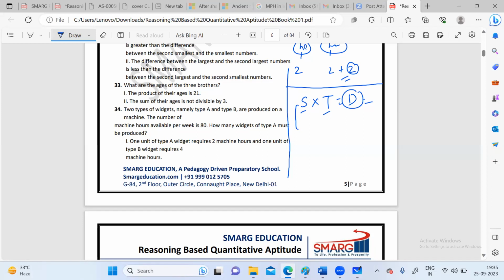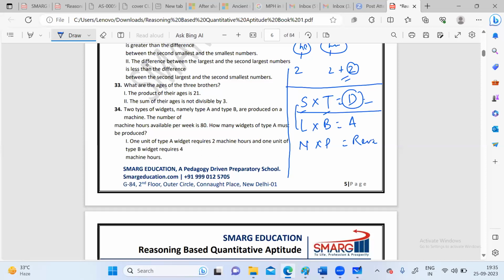So such inverse cases, let me write all the inverse cases for which the question can be created. One is length into breadth, which gives you area. Sometimes number of products sold into price of product. This gives you revenue.